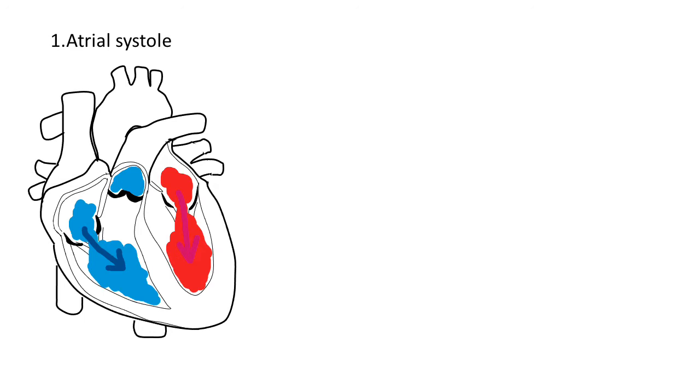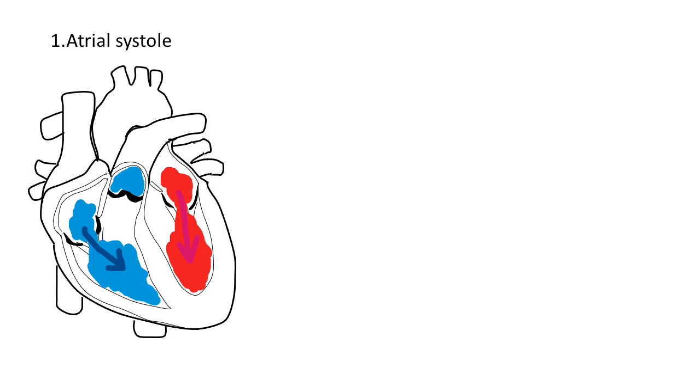So when we're talking about these events, when we're talking about atrial contraction, we're talking about both atria. When we're talking about ventricle contraction, we're talking about both ventricles contracting. And when we're talking about blood moving into the aorta, we're also considering blood moving into the pulmonary artery. So all these events are happening together. I'm going to be referring to only the events on the left side of the heart for this graph. But just don't get confused at the fact that I am showing blood moving through the pulmonary artery. So that's blood moving from the right-hand side. So anything relating to events in the aorta you will see here in the pulmonary artery.